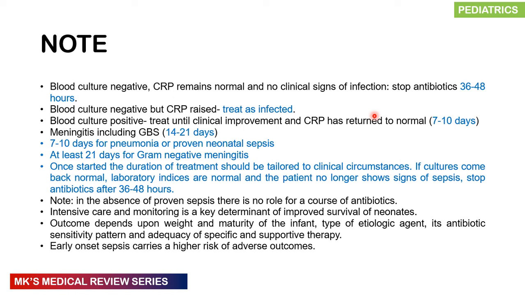Stop antibiotics in 36–48 hours if blood culture is negative and CRP remains normal with no clinical signs of infection. If blood culture is negative but CRP is still raised, treat as infected. If blood culture is positive, treat until clinical improvement and CRP normalizes — generally 7–10 days. If meningitis is present including GBS, treat 14–21 days. For proven pneumonia or unit sepsis, 7–10 days. For gram-negative meningitis, at least 21 days. Duration should be tailored to clinical circumstances. Remember that intensive care and monitoring is a key determinant of improved survival.